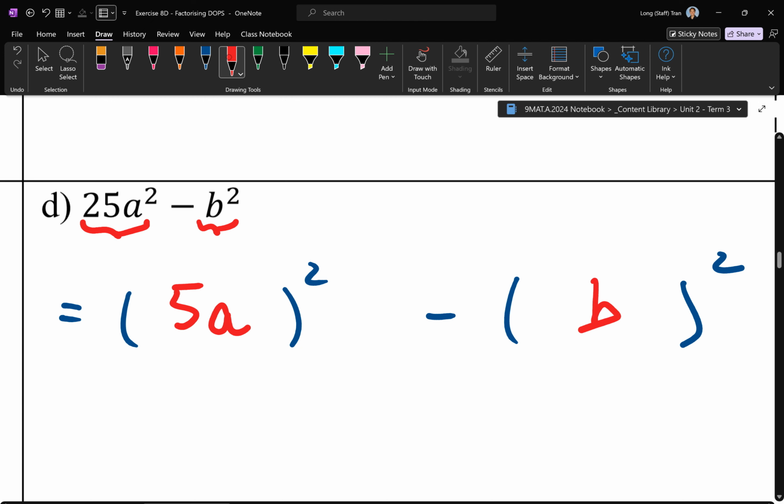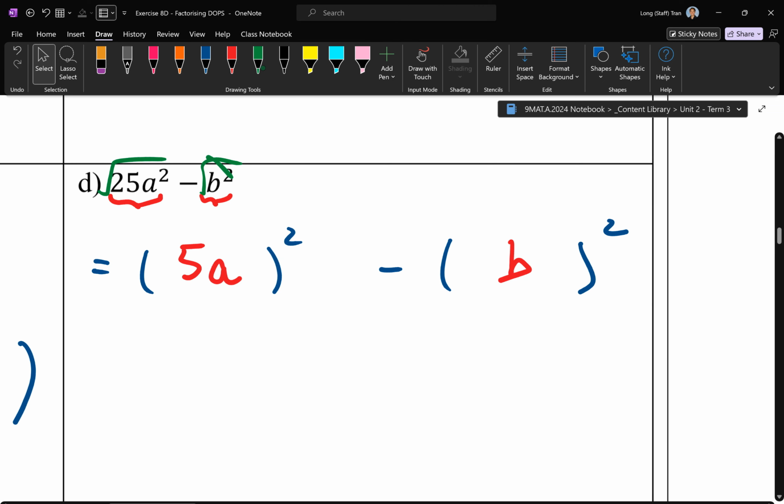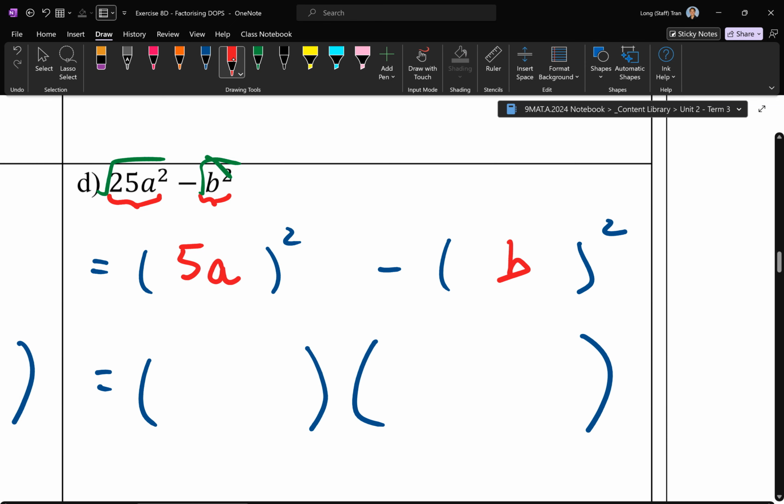B. Again, if you guys aren't sure, one of the ways to do it is you just square root both sides. So square root and the squares will cancel out, so hence you get just a b. And if you do this one, square root of 25 is 5, and then square root of an a squared, the squares cancel out, and you get an a. But the most important part is that step. Knowing what goes inside the brackets, because once you do, here's the answer. In the 2 brackets, it should be 5a, take away b, and it should also be 5a plus b.